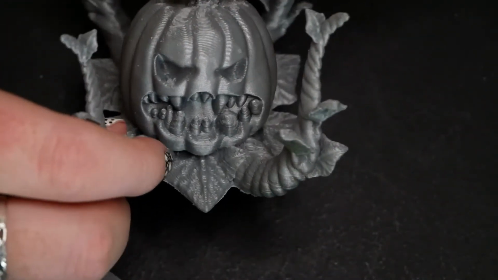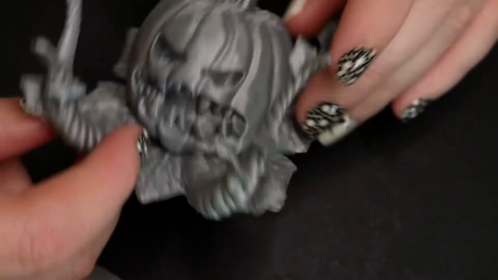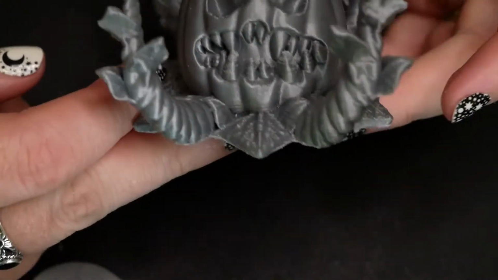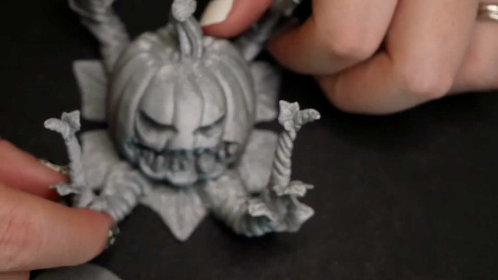And that's something else, like I said, I would have printed in a higher resolution. So I would Milliput, sharpen up these teeth, you know, layer lines, smooth those out. But we're gonna skip all that and move ahead.